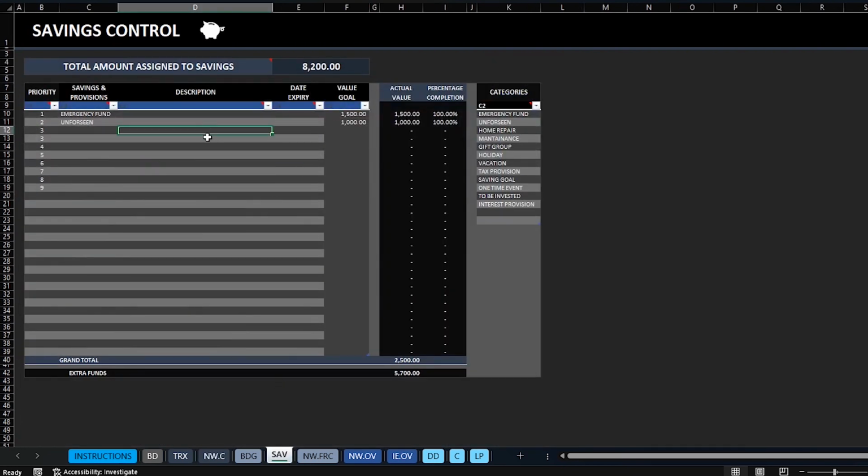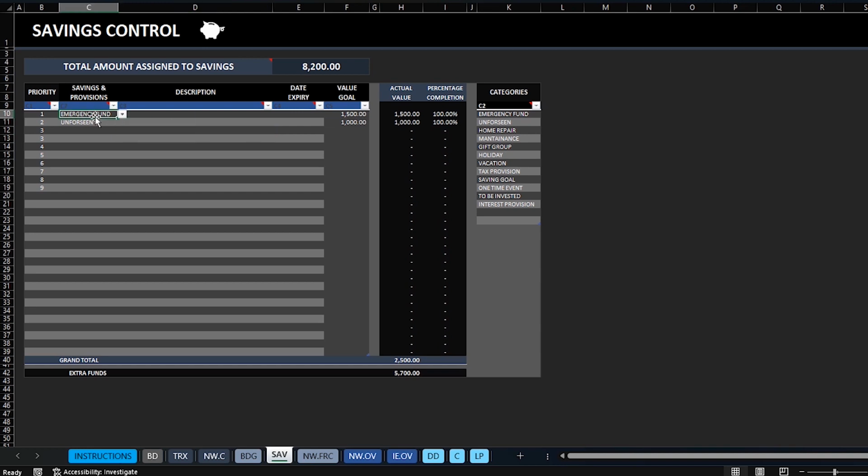Now here you can create concepts for savings and give them a level of priority. So the funds assigned for savings will begin filling all the concepts one by one, starting with the highest priority level. So once a savings concept has been filled to 100%, it will begin filling the next one.